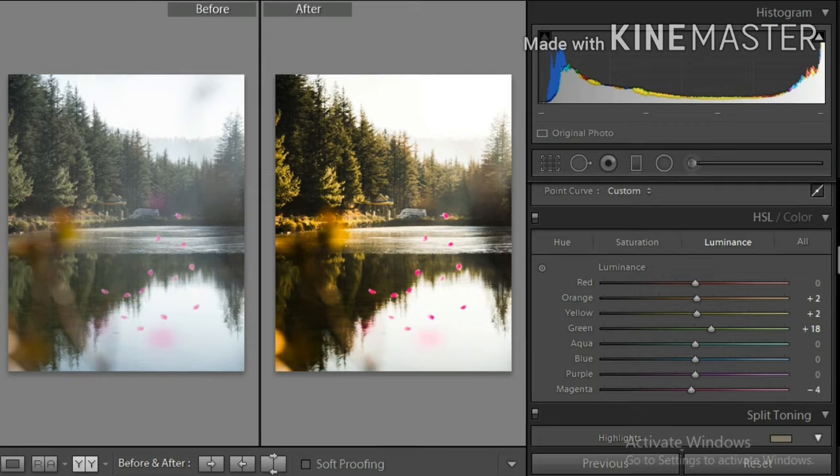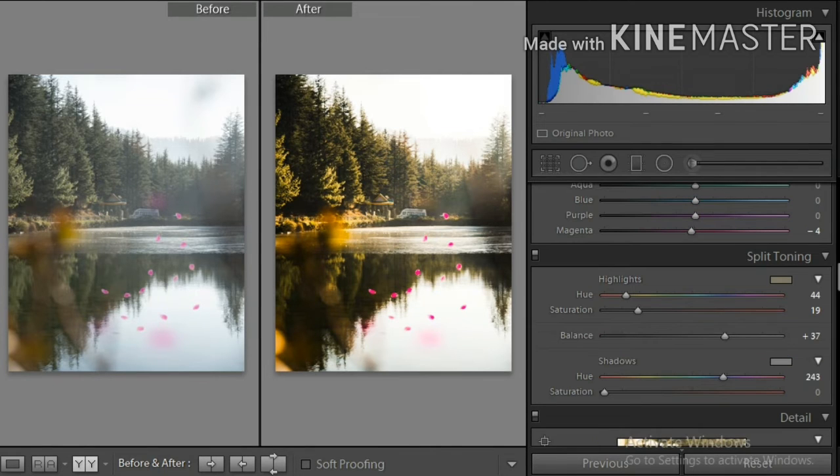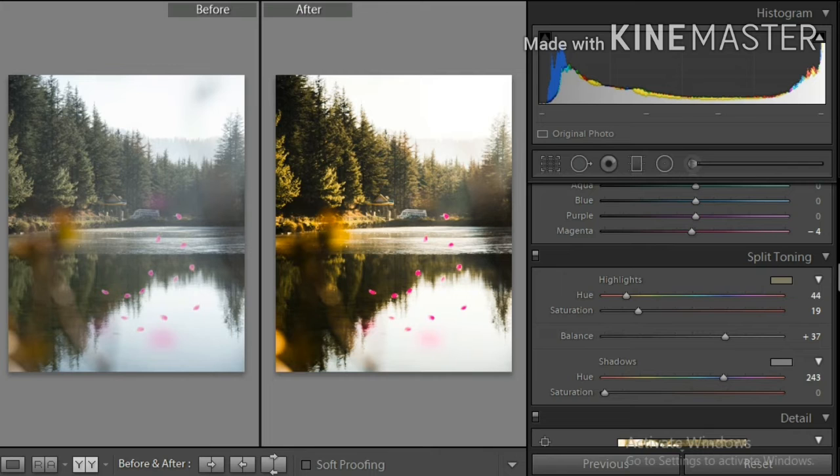And then we go to the split toning. Basically what the split toning will do, if you see, I put a little bit of yellows in the highlights, because you can see the highlights here, sunlight is falling on trees, and there are a bit of yellows in that.